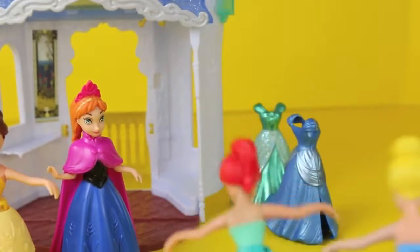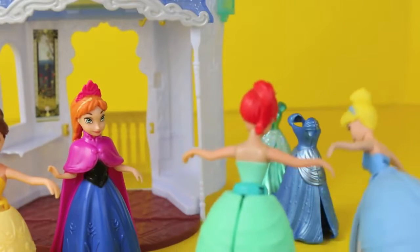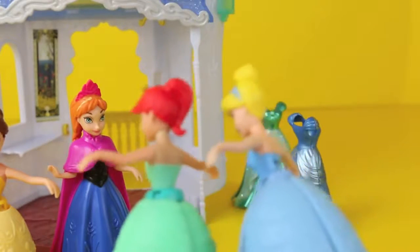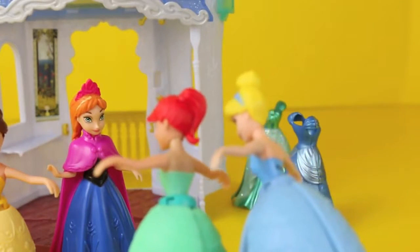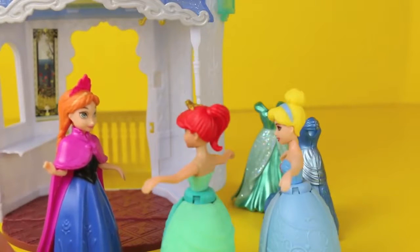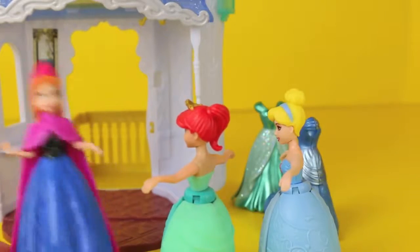Hey, Cinderella, aren't those our Magic Clip ball gowns over there? Uh-huh, it is. What's up with that? I don't know. Let's ask Anna. Hey, Anna, how did our Magic Clip dresses get in your house? Oh, ladies, that's a really good question, but oh, wow, look at the time. Looks like the party's over. Time to go, everybody. Party's over.